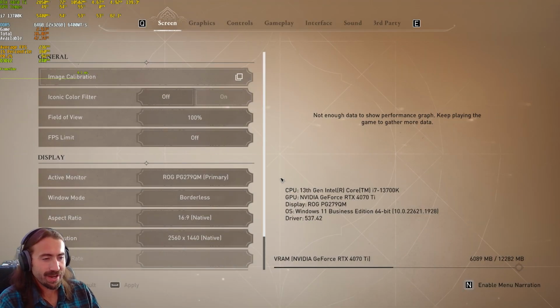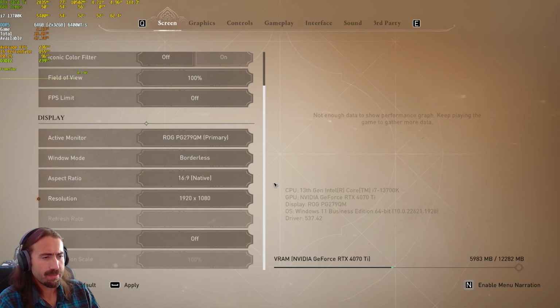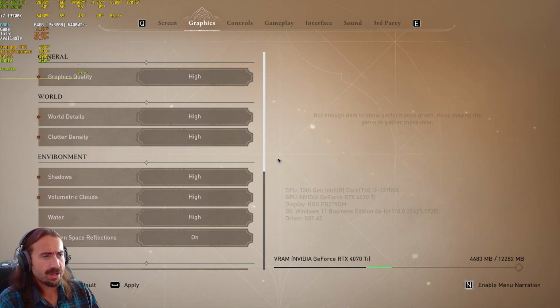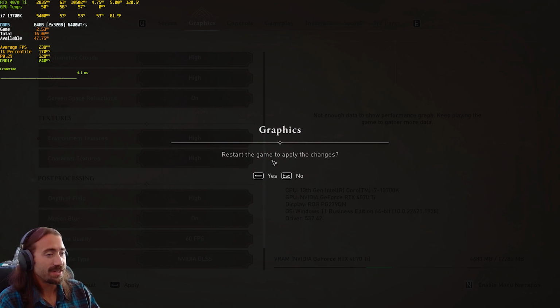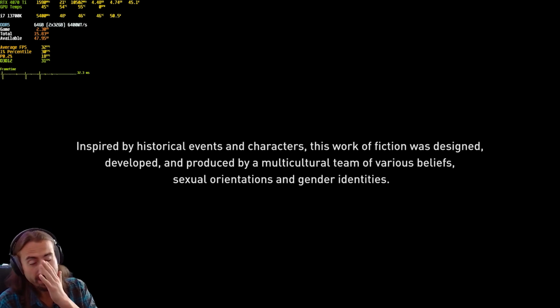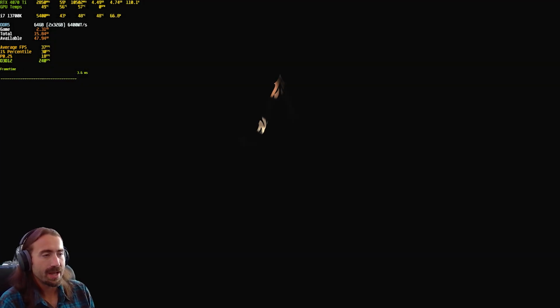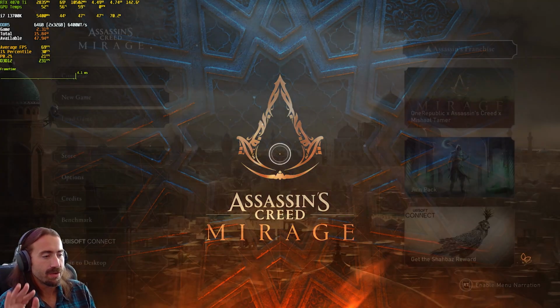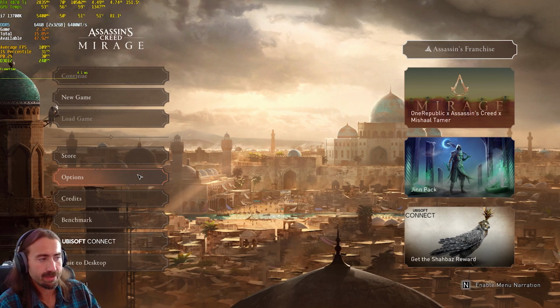So right away, let's just take a look at our graphics settings here. I want to start off at 1080p, and our graphics quality, let's start off at the high setting at 1080p. Oh, and we have to restart the game to apply high settings. All right, we'll be right back, but this is a point against this game already. Boy, in this intro, all these screens are so long. They're so long, it's awful. I mean, why do we need all that? Like the first time you go through, I can understand, but the second time you go through, just skip it.